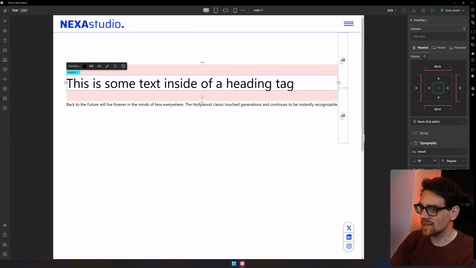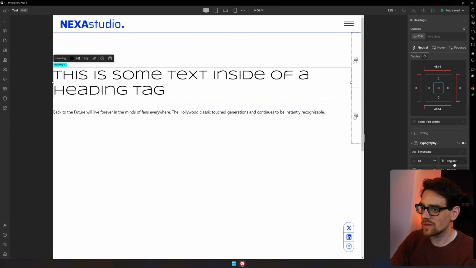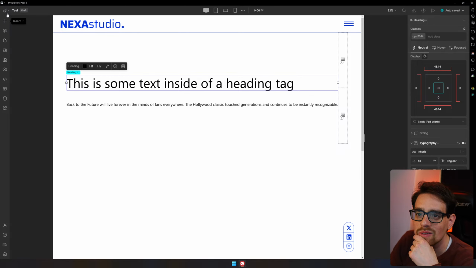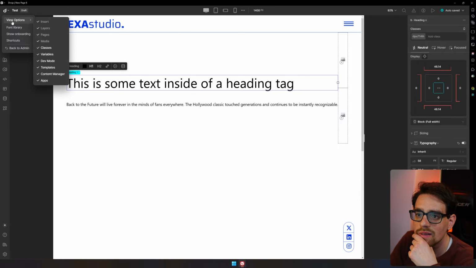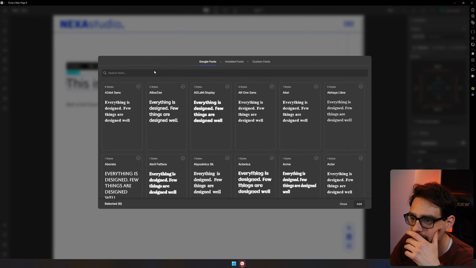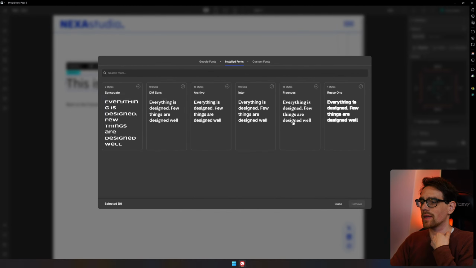But this is a heading and it hasn't changed. So I can do it right here, but I wanted to do it the proper way. So this needs to be inherited, and I need to find a way to change the font library. Yes, these are all the fonts, and these are the ones that we have installed.